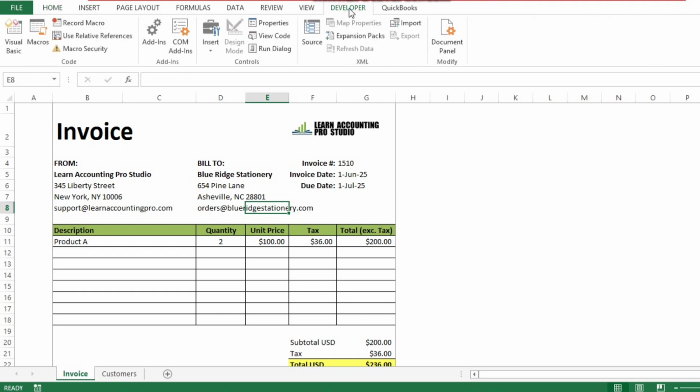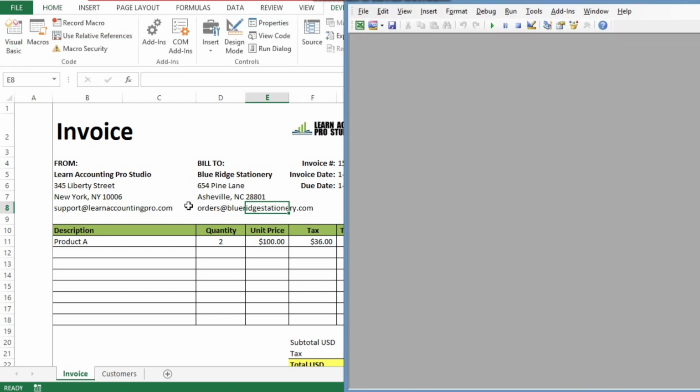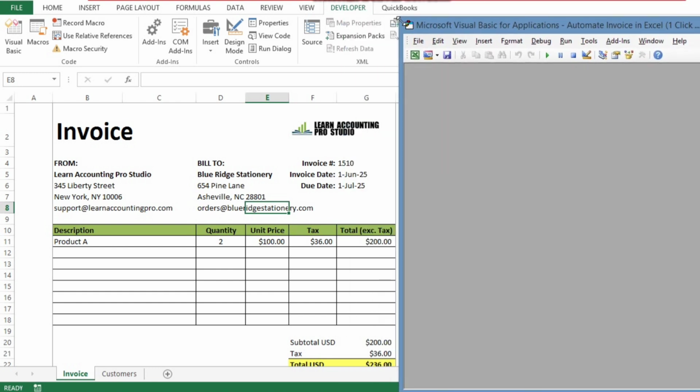Now go to this developer tab and click on this Visual Basic button. A window like this will open up. We will split screen it so we can work side by side. Now go to Insert and click on Module.